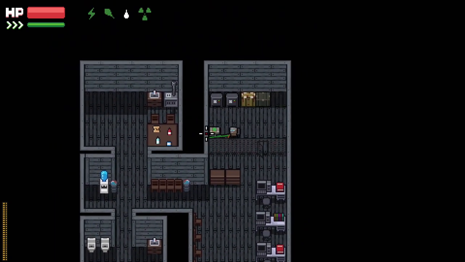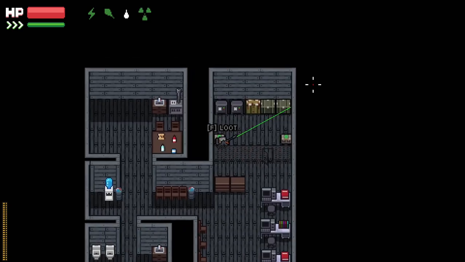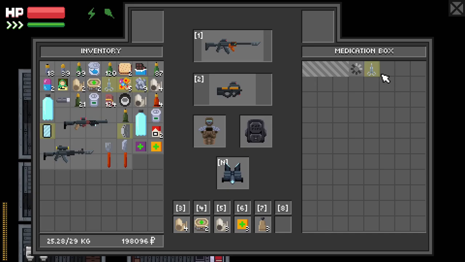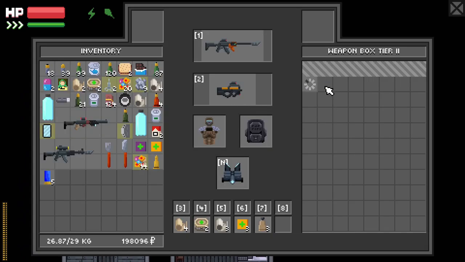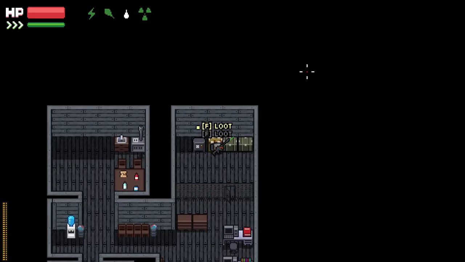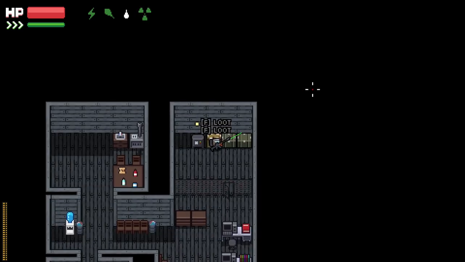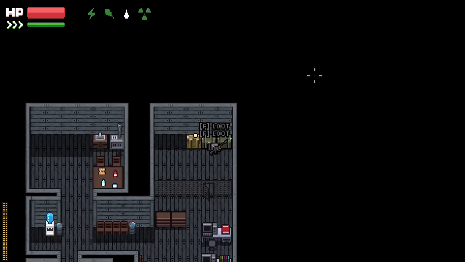And then let's go in there. Ah, the thing's outside. Fair enough. Let's take all of that. Let's take those as well. See what we got in here. Ah, scissors. That might be that one done, actually. Ah, it was just a subtask. Fair enough. Wasn't sure what we had to do, but either way. Let's take all of those. Attachment box. Yeah. See what we got here. Nothing particularly great, is there? Yeah, it's all just standard stuff.